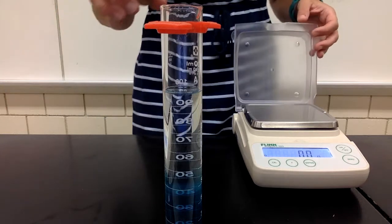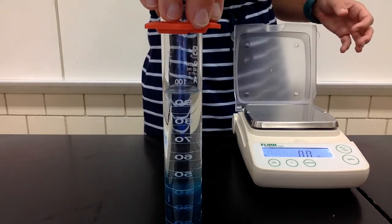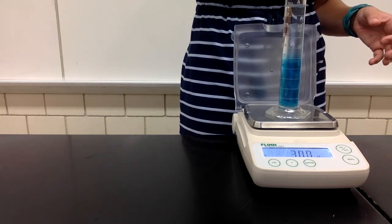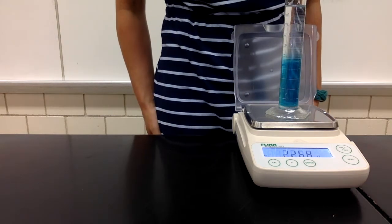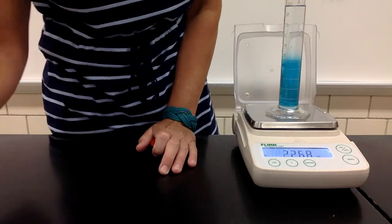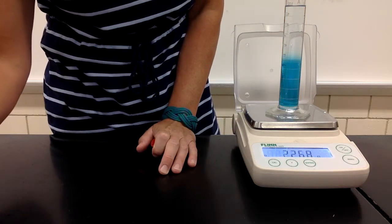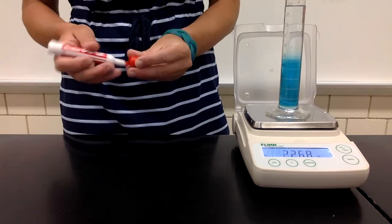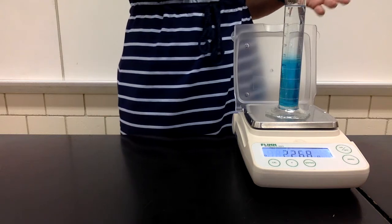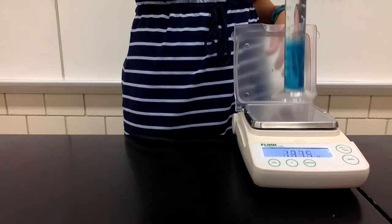And just to see if there's any change in mass after the mixing, I'm going to put this up here on the balance and get a reading, and I'll do this again after. 226.8 grams. So I have a reading for mass and for volume before the reaction, and temperature as well.